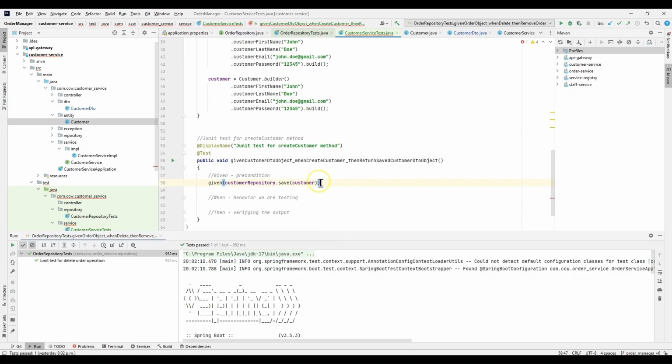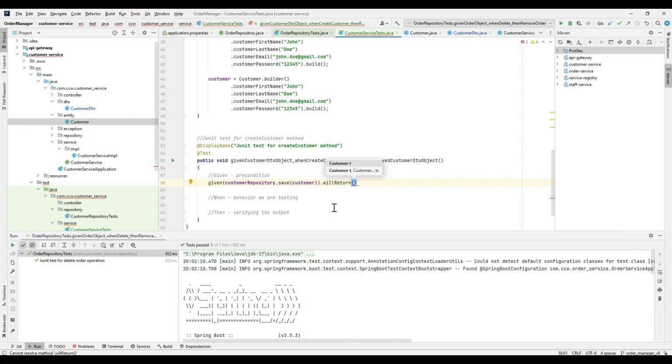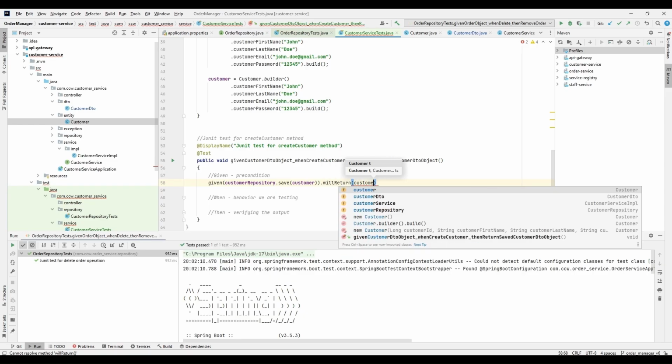And once we pass this customer object into the save method, it will save the customer to the database. Once it's saved to the database, it is going to return the saved customer object. So because of that, we are going to use willReturn, and we are going to return the same customer object.